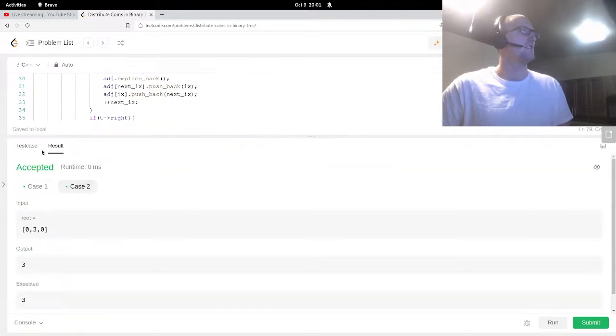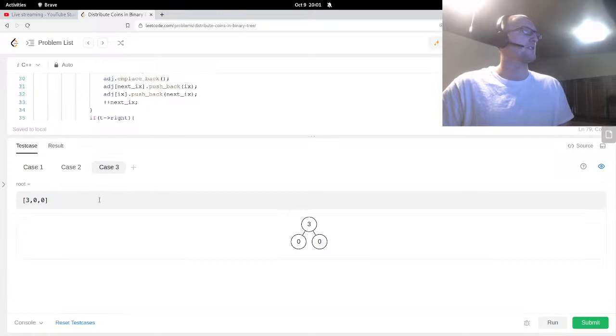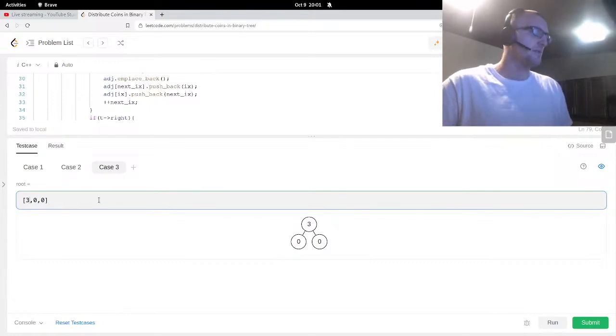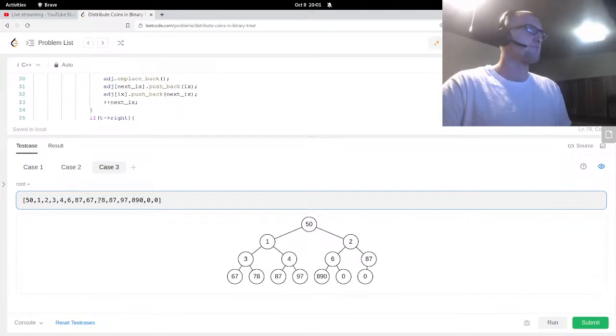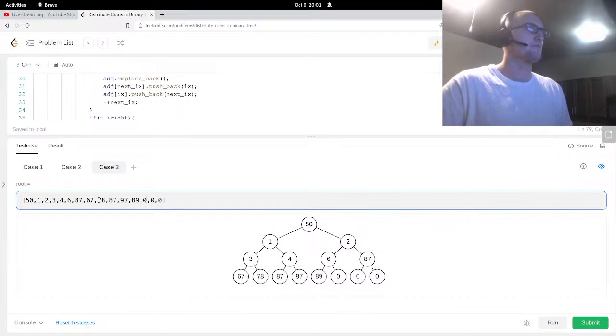Let's get some more complicated test cases. Let's do like 20 things, like 50 and 1, 2, 3, 4, 5, 6, 7. Just throw a bunch of zeros all over the place. Let's make this like a 4, 0, 0, 0, 0, 0, 3, 2, 0, 3.